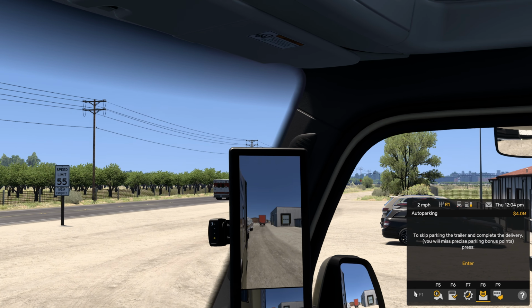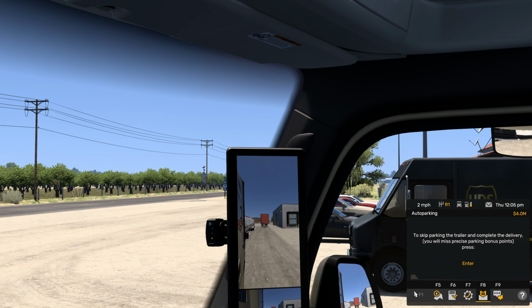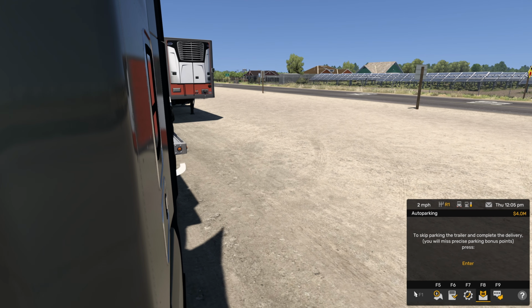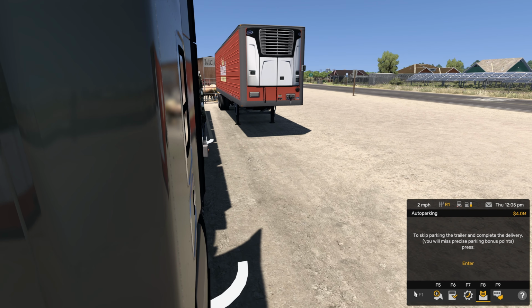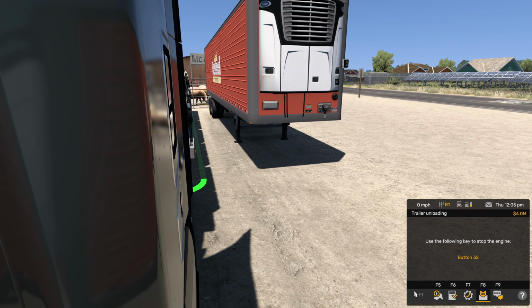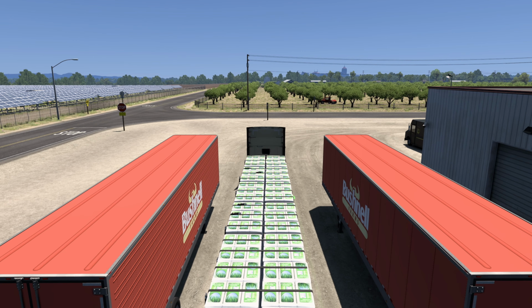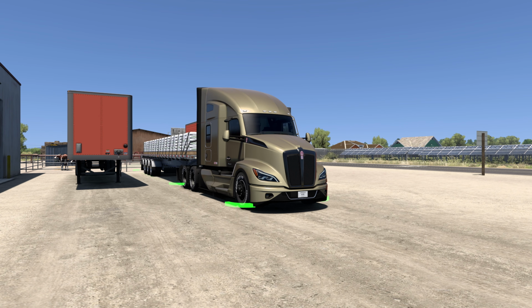Use the nice screen here that's provided in this T680 Next Gen. Hopefully we get the full release of the T680 soon. It is supposed to be coming. It's just a matter of when. Now, it's not the most straight reverse ever. It's not centered in the spot, but given where we are, that's actually not too bad, I don't think. Let's go ahead to the outside. You know what? That's not bad at all. Let's go ahead and shut off the truck.